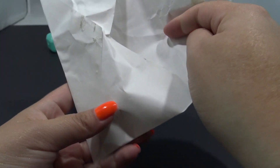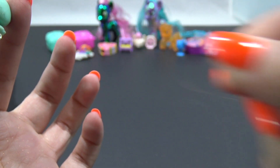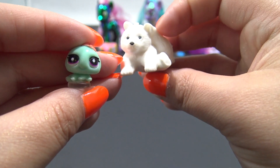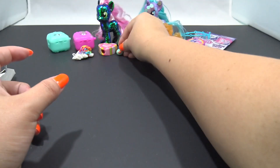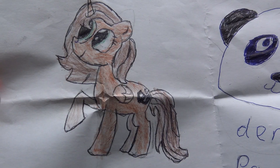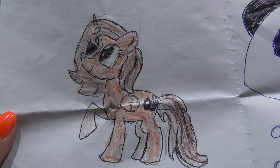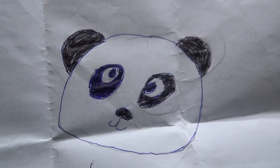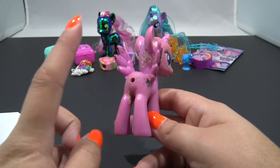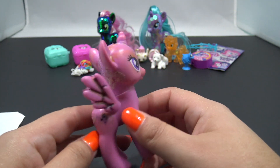Inside there's also a little envelope with a blind bag - and inside it's a polar bear, and a little tiny octopus from LPS. The polar bear is scratching his head - that's so funny. Thank you so much for the little presents. This next one came all the way from Australia. Inside, Amelia sent in her OC Muffins - Muffins loves playing video games and making her friends laugh. There was also a drawing of a derpy panda, that is so funny. She was sweet enough to send me a pony ready to be customized - the tail and mane have already been removed, so this will be an easy one. Thank you so much.